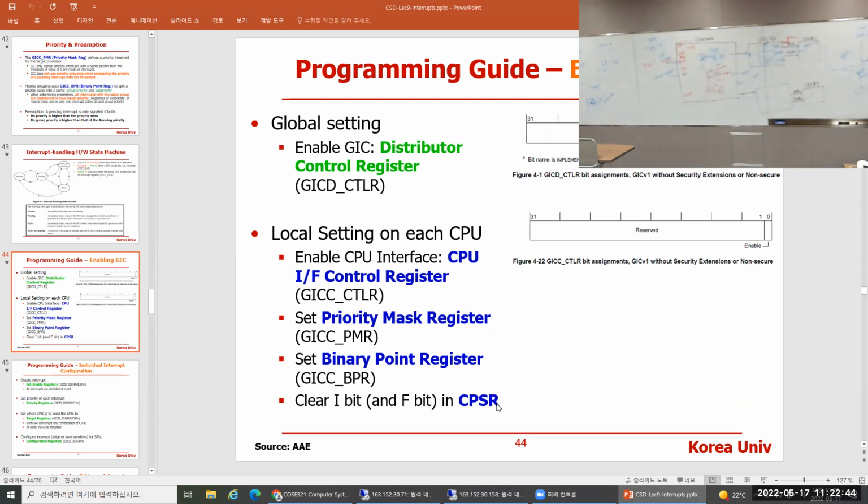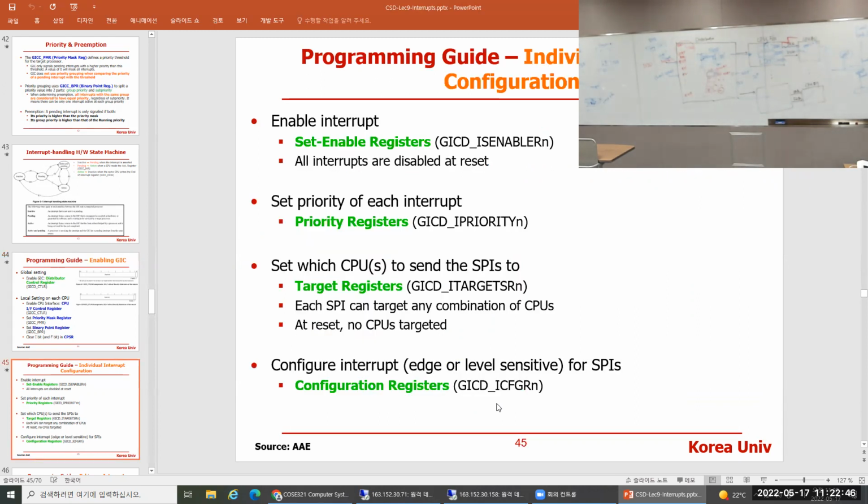And then the programming guide for individual interrupt configuration. Using the set enable register, you need to make sure, for example, that ID number 29 is enabled if you want to use the private timer. And you have to set the corresponding priority register, directly related to number 29.